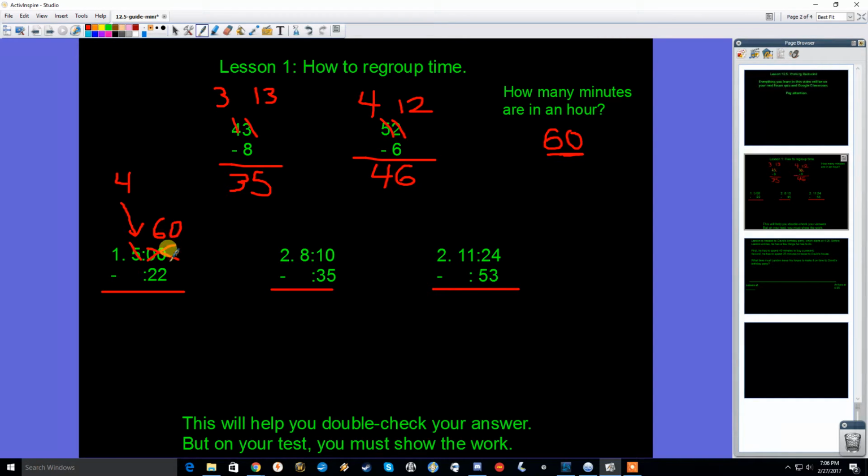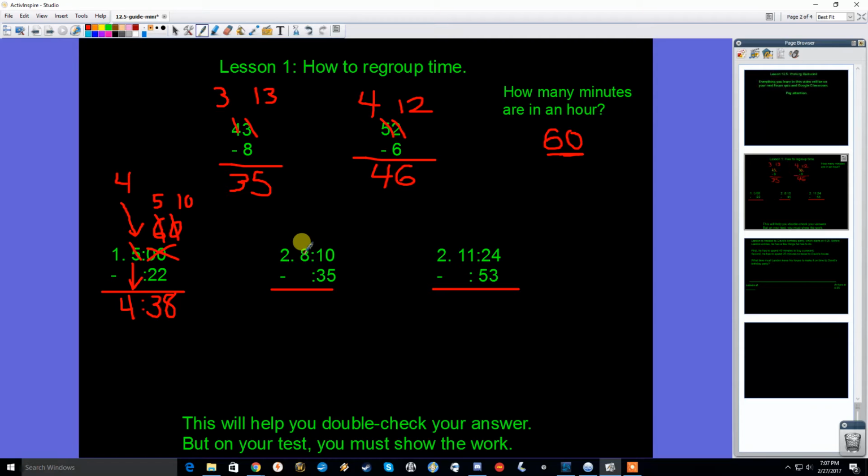Okay, now what's 60 minus 22? Well, we have to work it out again, right? 0 minus 2, that doesn't work. So that goes to a 10. We borrowed, so this 6 goes down to a 5. And now we're good to go. 10 minus 2 is 8. 5 minus 2 is 3. The 4 just goes down by itself. And there you go. Voila.